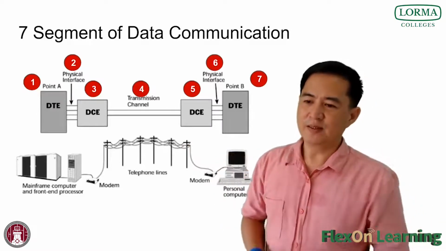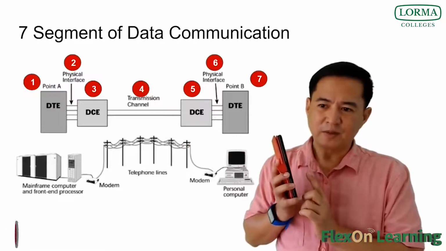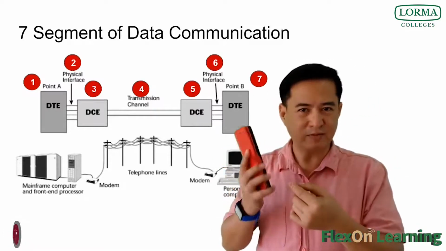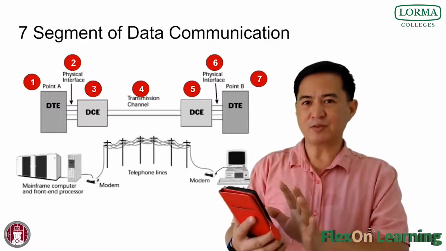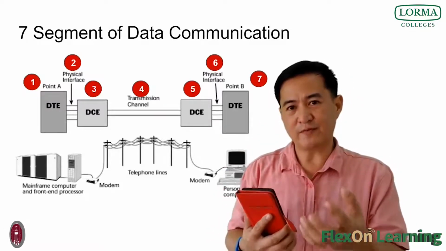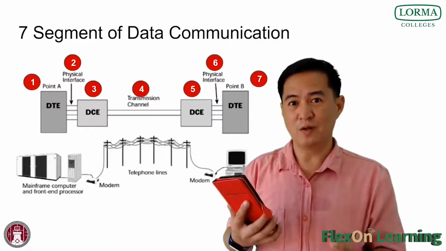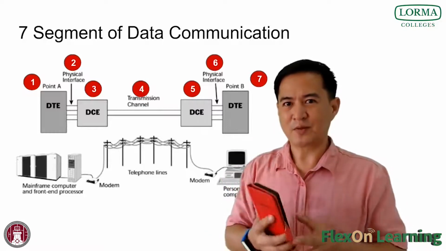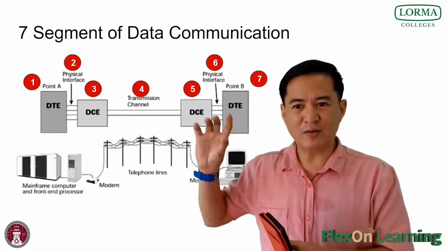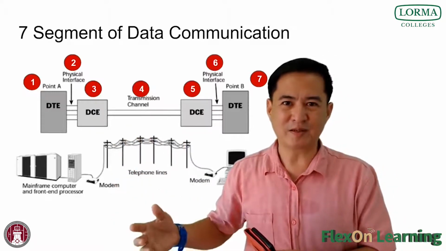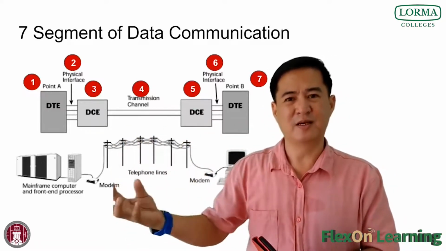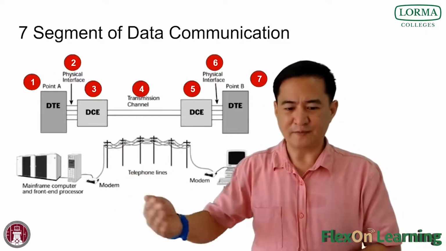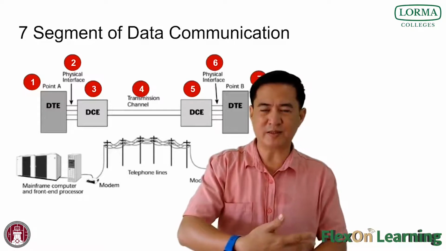For example, my phone here, this should be able to terminate the message. I could hear the voice, I could see the picture, I could read the message, or whatever it is. I could watch the video, the message that was sent to me. Okay? So it terminates. If I use a speaker, the sound is terminated in the speaker. The message, the voice, the music, it's terminated in a speaker. If it's in a monitor, the message is terminated in a monitor.